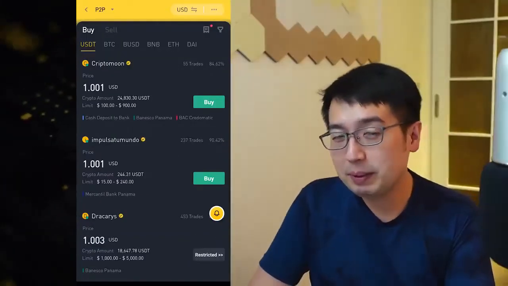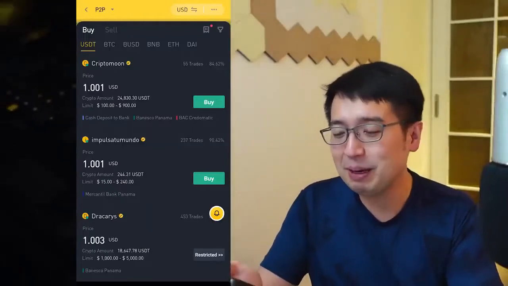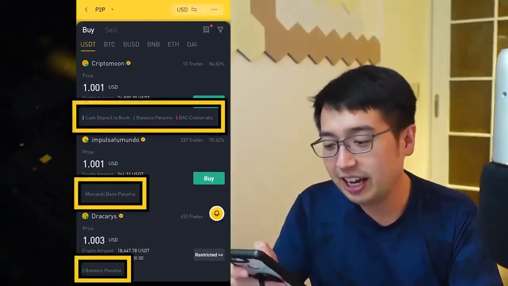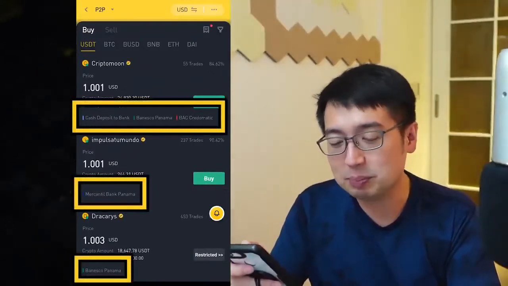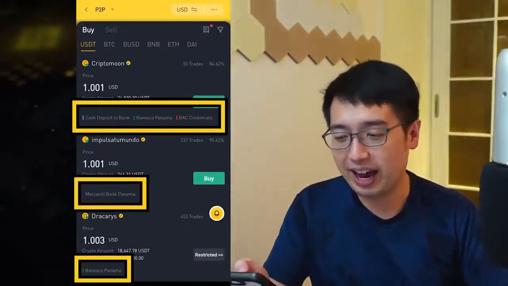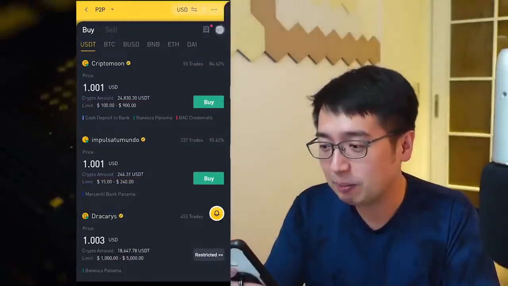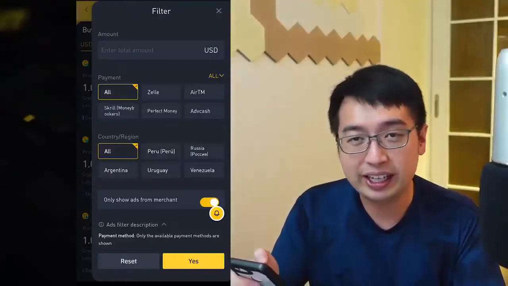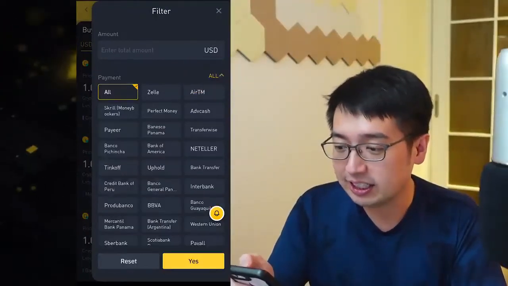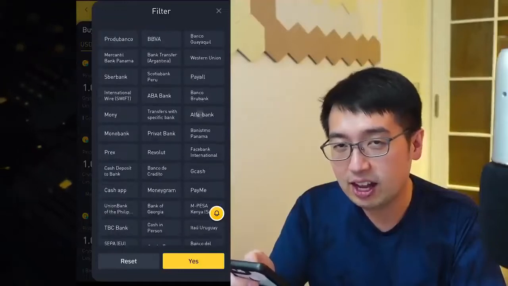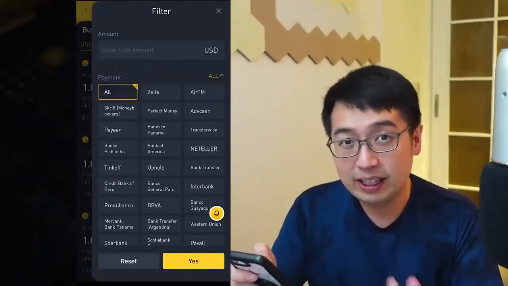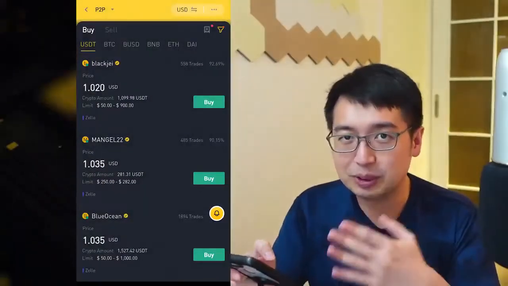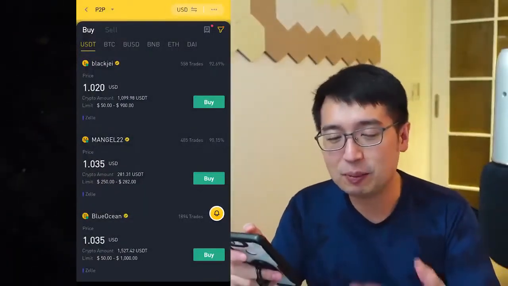Now that you've set up your payment method, now we want to filter by that payment method. So you can see there are a lot of merchants here, and they all accept different payment methods, but we want to work with the one we have. I'm going to open up the filter at the top right, and then we should see our payment methods and the country and regions. We can see more if we select this drop down, and now I can see a lot of different payment methods. For this example, I'm going to use Zelle. And yes just means confirm. Those are the settings I want for my filter.